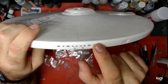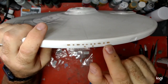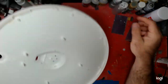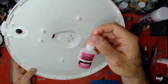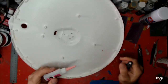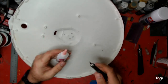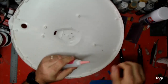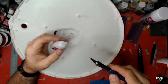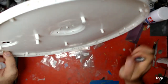So the way I'm doing these is I'm pushing them in, but not flush. What they actually recommend is that you push them in and leave a little bit sticking out. And then I come back in, taking my thin CA glue and putting a little drop on the inside. Don't put this directly to the windows on the inside, because this thin will run everywhere. So what I do is, if I can get the top off, there we go, I put a little bit on the blade of my hobby knife, and then I just touch it to the outside edge of the window on the inside.